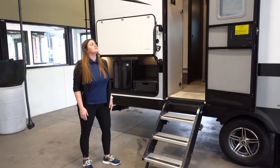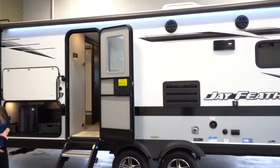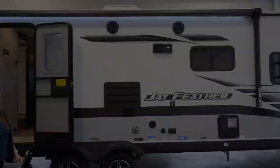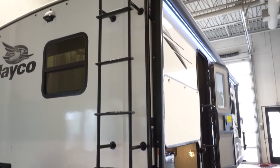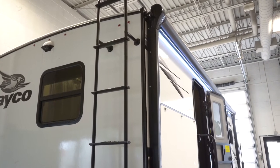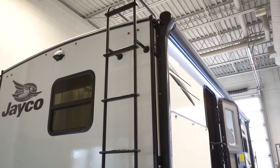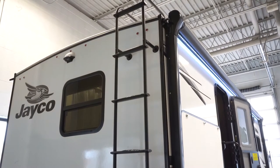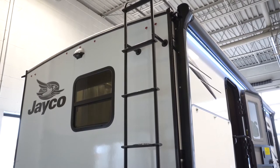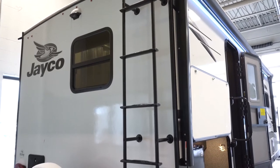You're going to get your nice size awning, which is going to have the LED strip — so you don't have that spotlight that some campers might have. Jayco has put an LED strip down the side. And then you're going to get the two speakers that are in the sidewalls. This unit does come with the ladder, which lets you get up on top of the Magnum truss roof. What's nice with that type of roof is that you can walk anywhere on it — you don't have to pick different spots or watch where your footing is. Along with on the back here, you're going to notice the extra lights up on top — that's going to be the J-Smart lighting, so when you're signaling or braking, the cars behind you will know where you're going. And it'll also be pre-wired for a backup camera.